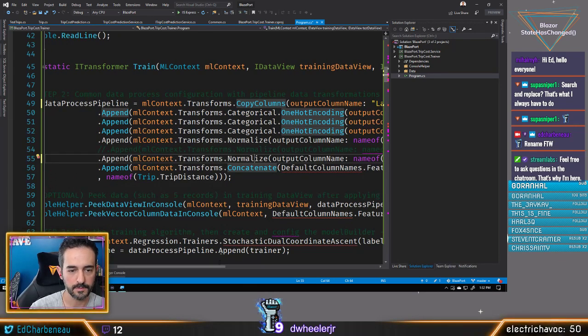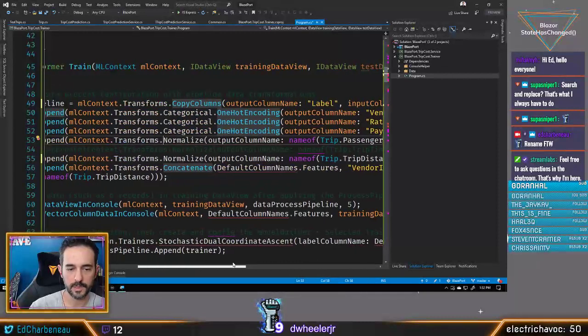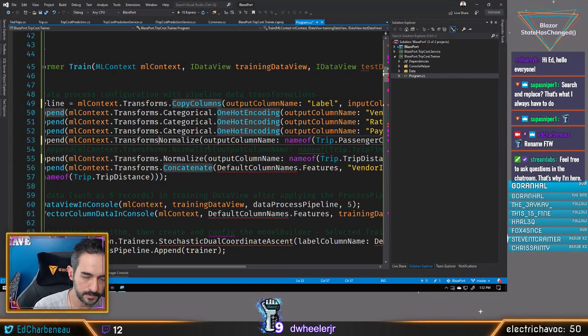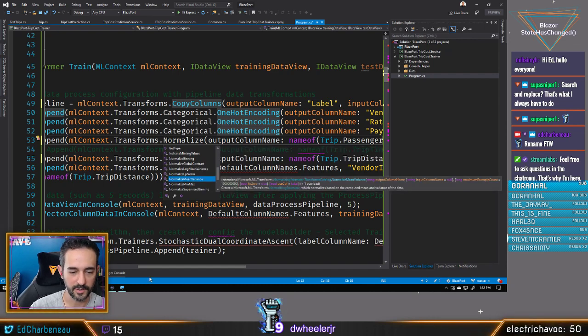Is there no normalize function anymore? Transform, and I want to transform. There we go. Let's see if there's, yeah, normalize, mean variance. I think I found it. They moved these into specific functions.